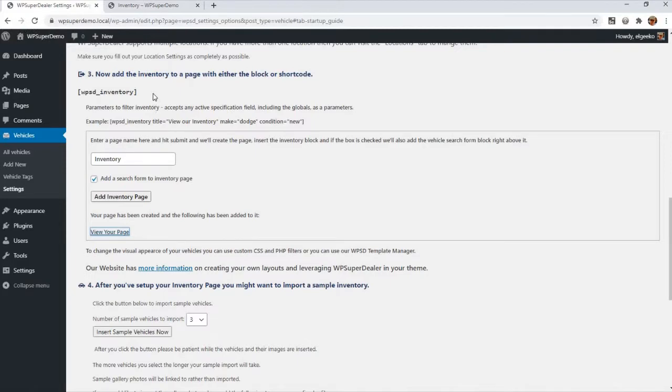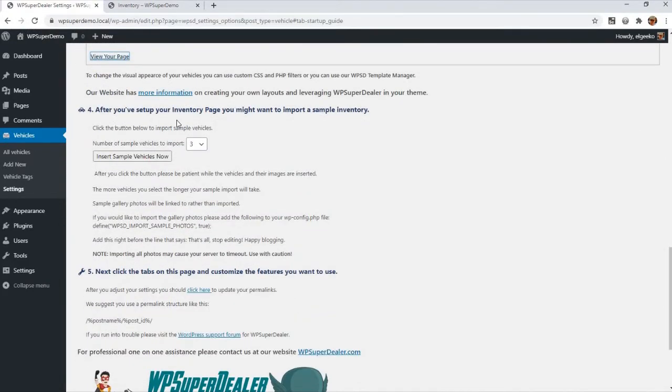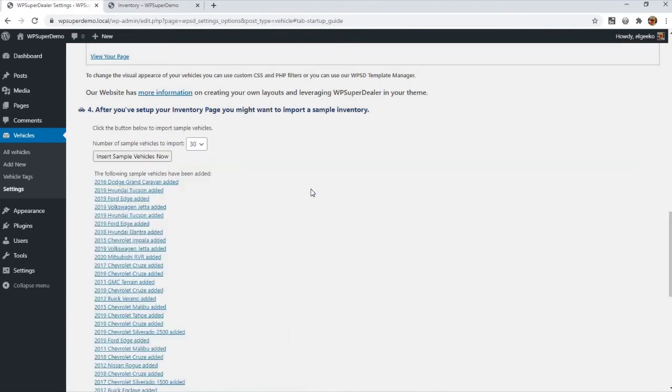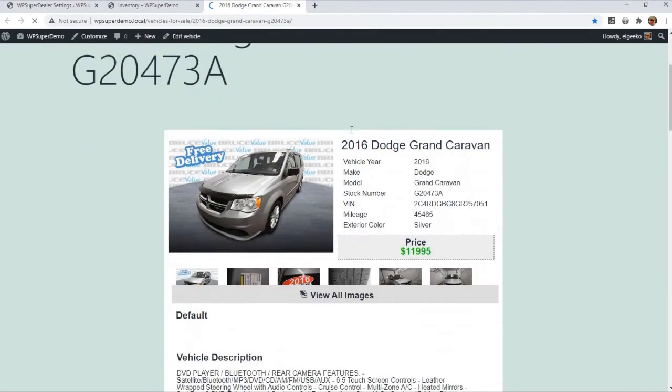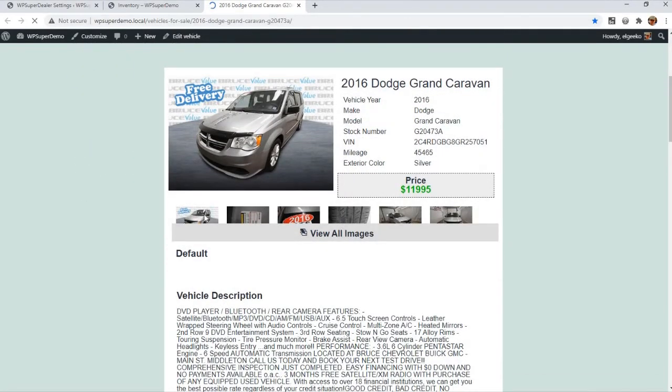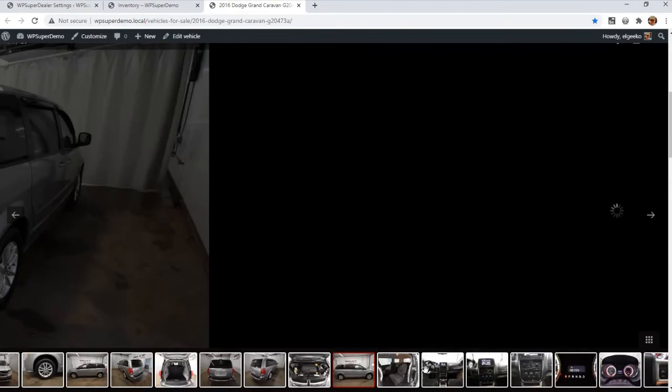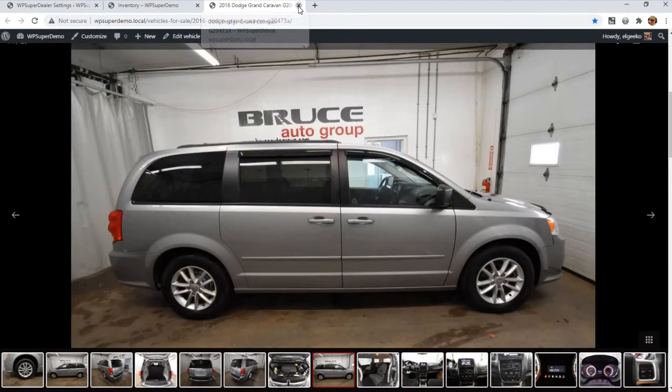That brings us to step 4. This tool lets us import up to 30 sample vehicles so we can see what the inventory will look like on our site. We'll go ahead and add all 30 sample vehicles, which can take a few minutes because it has to download the main image for each vehicle into our site. The gallery photos for the sample vehicles are not downloaded, but are instead saved as URL links to their current location. From a visitor's perspective, they'll look like they're on your site, but you won't have to worry about them filling up your media library. Now that we have some vehicles in inventory, we can see what a basic listing looks like.